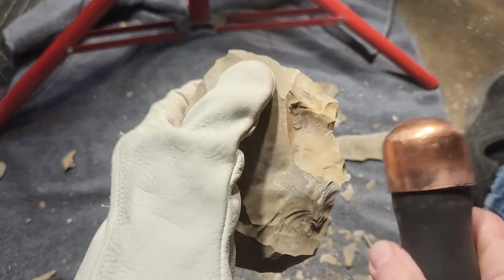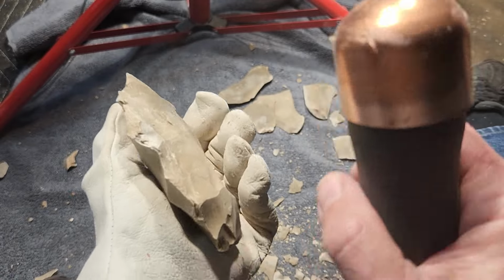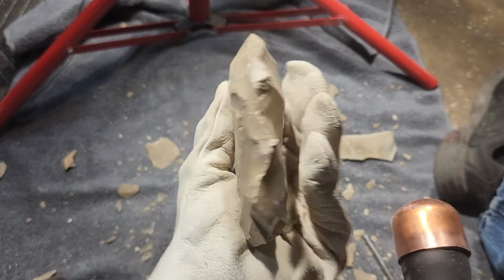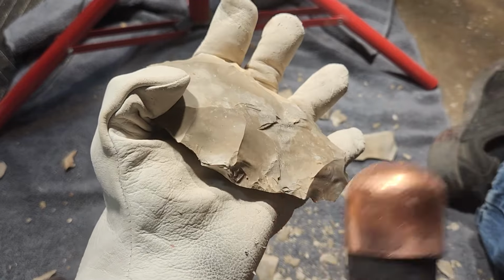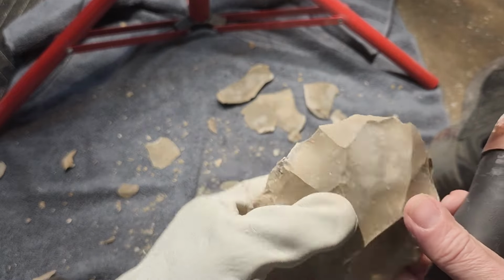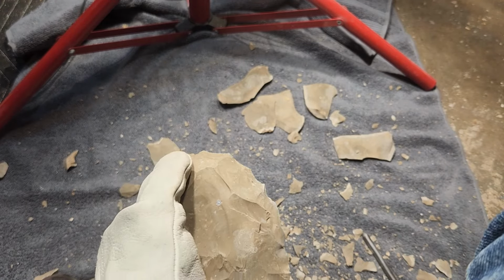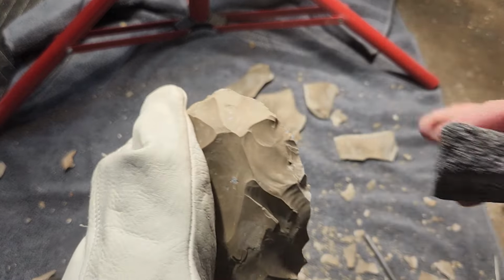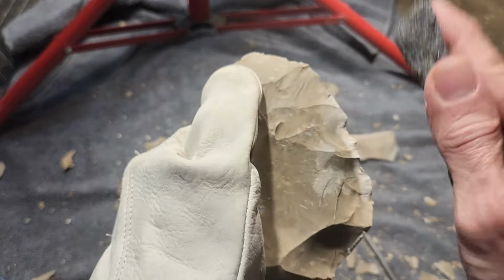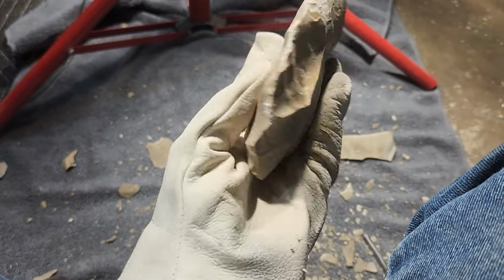Copper is nice. Do I like it better than the aluminum? I think I like it better because it's weighted. It's front weighted, so it does a lot of the work for me. But as far as grabbing onto the stone, the aluminum works really well too. It's just not weighted like this one. I suppose if I were to add some steel into the aluminum, like drill a hole in the aluminum and then insert some steel to weigh it down, that might work really well as a bopper where you swing it.